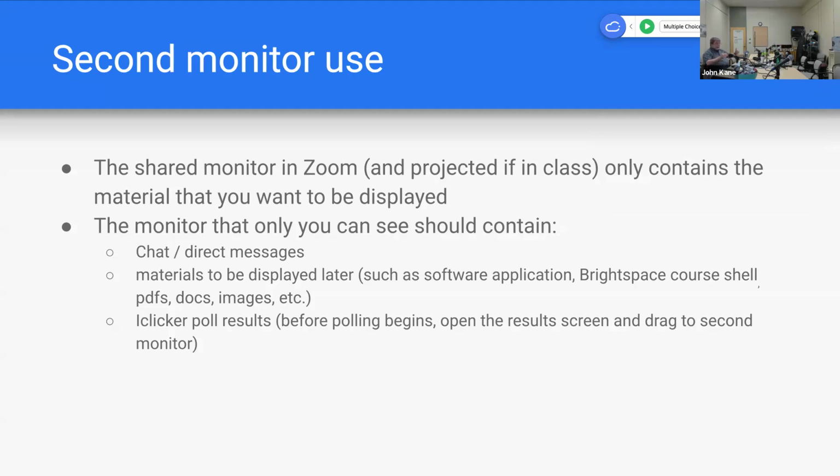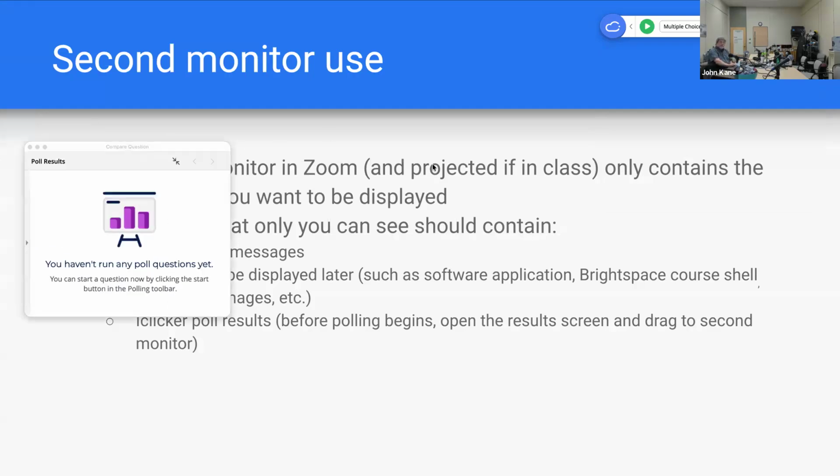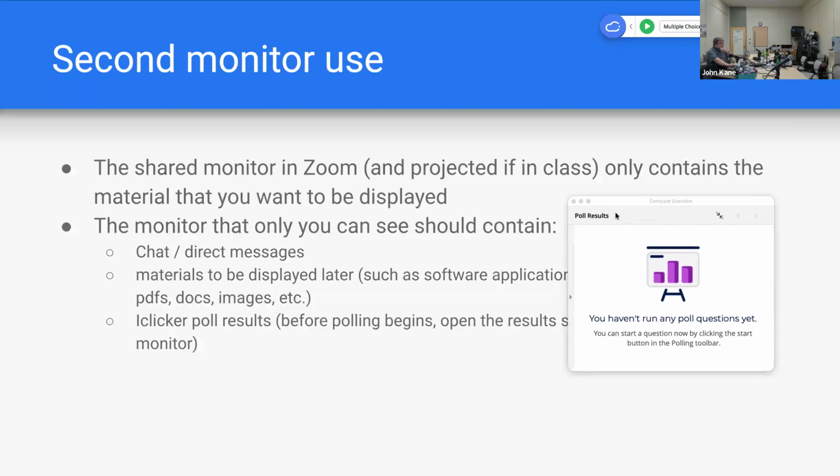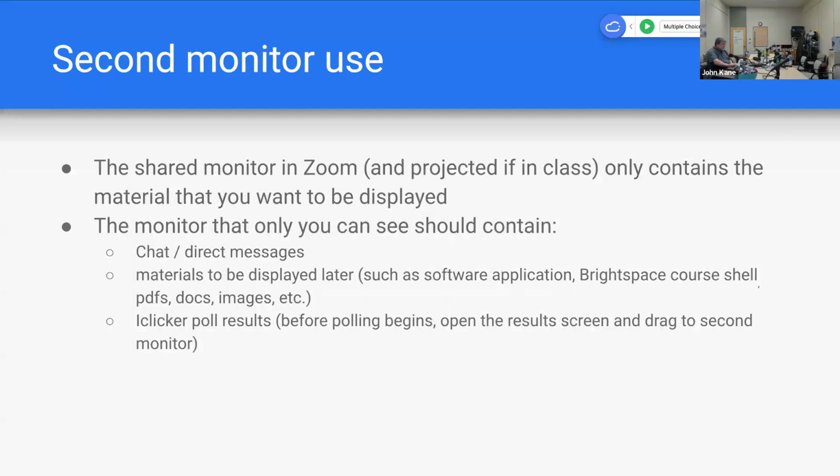And then you can go on to either a second poll after just having students discuss it with each other, or you could then just directly share the results by just grabbing the result screen back again or hitting the drop down. But by keeping it on the other screen, it just makes it a whole lot easier to keep track of things.